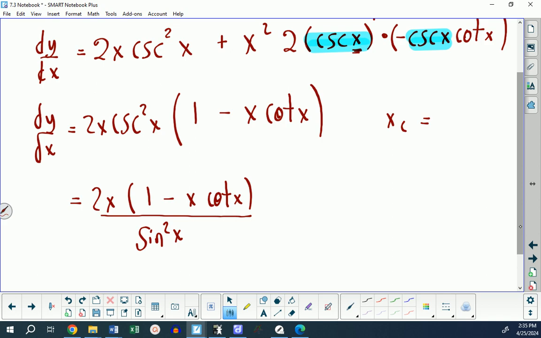But if we wanted to go further, you would write it this way, so then you could eyeball the denominator and determine critical values of x that make the denominator 0. You can see that x equals 0 is a critical value of x. And then you would have to eyeball the other part of the top, but you would end up having to solve this equation, which is complicated. I don't know what other word to put. When you solve a trigonometric equation that has trigonometric pieces and non-trigonometric pieces, it's sticky. Okay. We're not going to go there. I'm just pointing out that there are further things you could do.